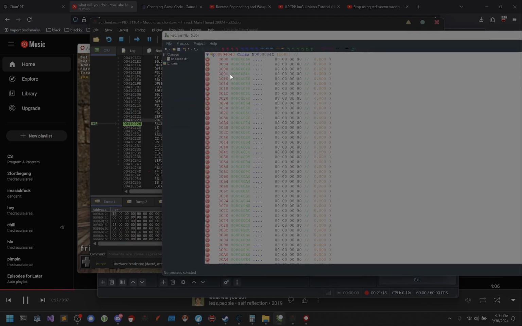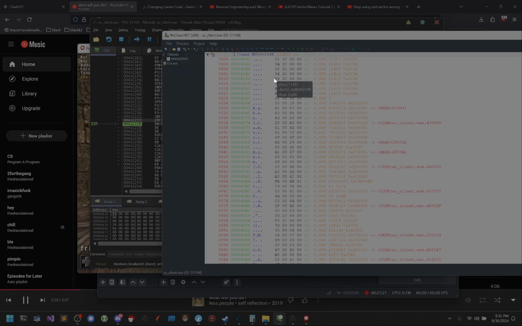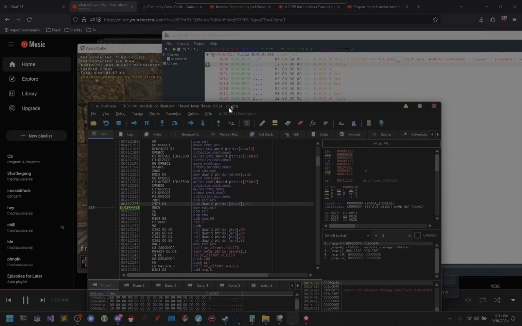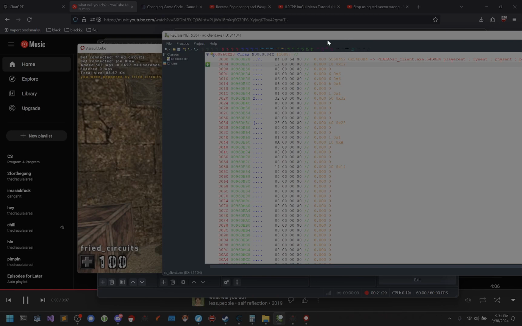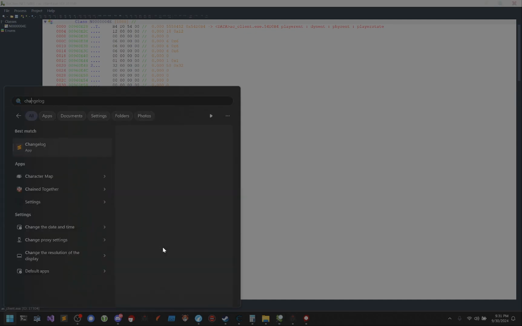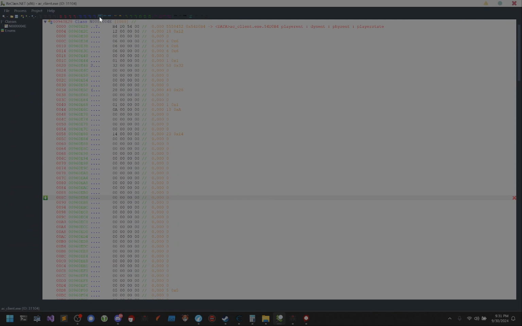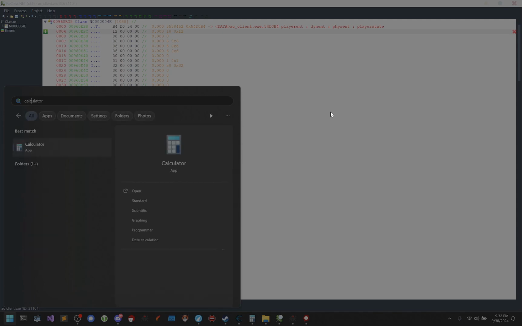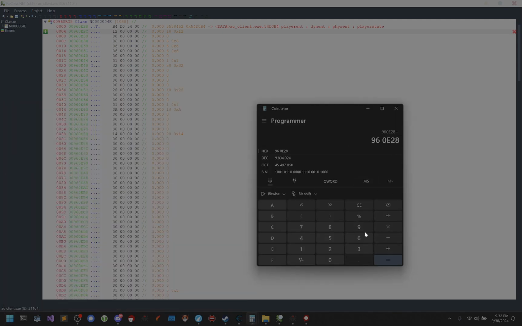Let's go to ReClass and check this out. Reattach. Let's go here. So plus 4 would be player, ident, player state. Let's subtract some bytes from this thing. This might be a player in the game. See a T right here, it might be their name. Let me put in my calculator. I must subtract some bytes from here. Let's plug this in. Minus. Let's just say 256. Plug this back in here.